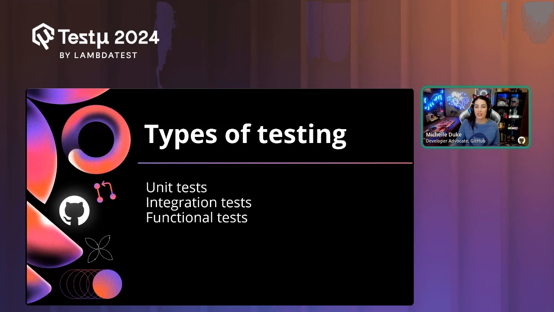Functional tests don't just check to see that the database talks to the front-end application or the front-end talks to the back-end. That's an integration test. Whereas a functional test checks: do we actually get the correct response from the database? It might be talking to it correctly, but are we getting the response that we want? We also have end-to-end tests, which sit in that top part, the user interface test and user experience test. And those end-to-end tests can test, for example, does a web page load?